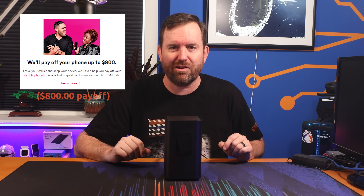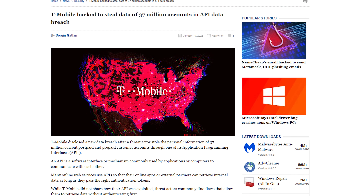They said they'd pay off our phones up to like $900 or $1,000 per phone, and it included free Netflix or Disney Plus or something. It was definitely compelling and I'm not someone who's in love with Verizon — I might actually just switch over to T-Mobile, if only they'd stop getting hacked and leaking everyone's data all over the internet.